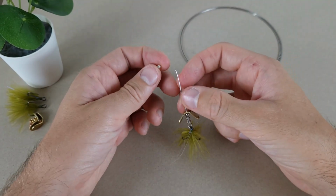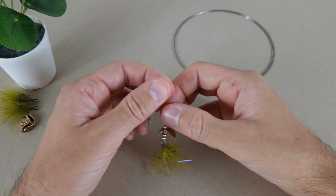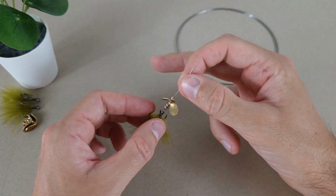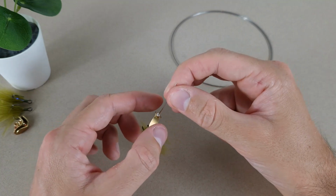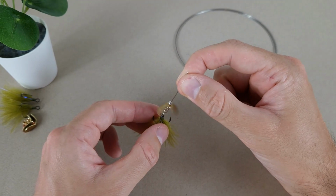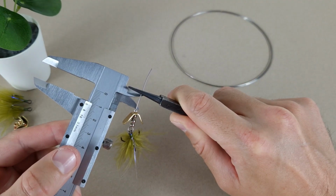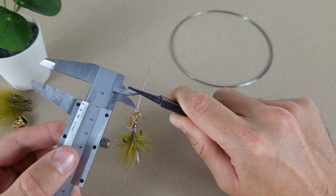And now we're going to take a smaller bead and put it at the front. And what that's going to do, when the propeller is spinning in the water, it's going to reduce the rattling of the propeller side to side, and it's just going to spin straighter. I measured about 1.2 centimeters from the front bead.